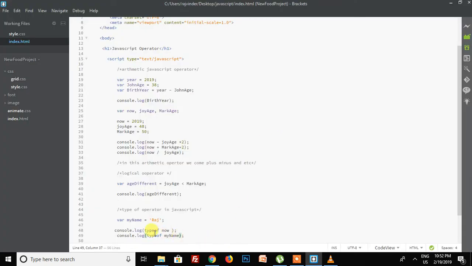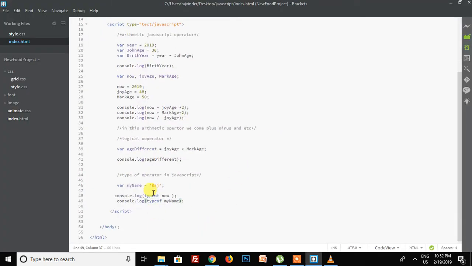The typeof operator shows what kind of type your variable belongs to. It belongs to number, and it belongs to string. So the typeof operator is showing what your variable's type is.